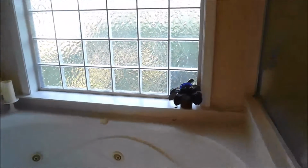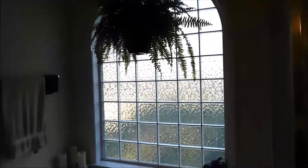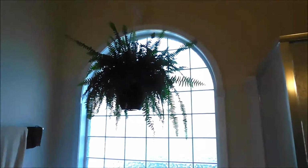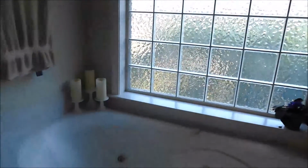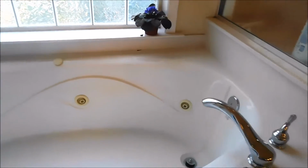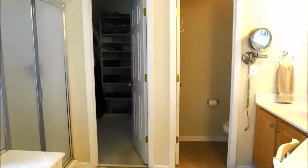I don't keep a lot of house plants in the regular part of the house because of our cats. Our cat Jenny will eat anything, so I just don't keep them in there. This has a very high ceiling with some can lights up there. Keep candles in the corner. It's a very pretty space. I like this master bathroom. It has a tile floor, we have our rugs, and it just really works for us.